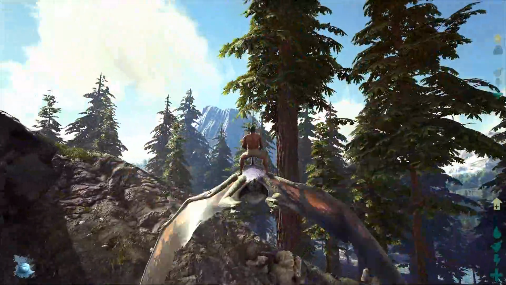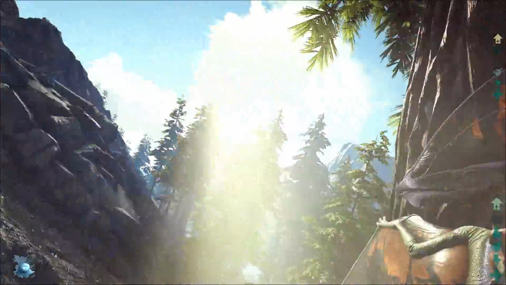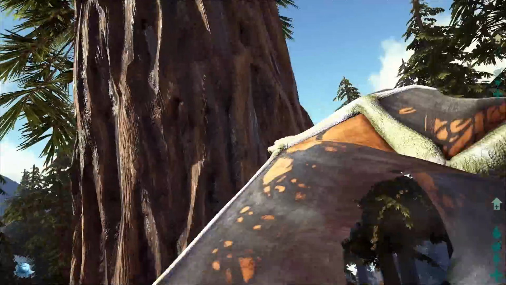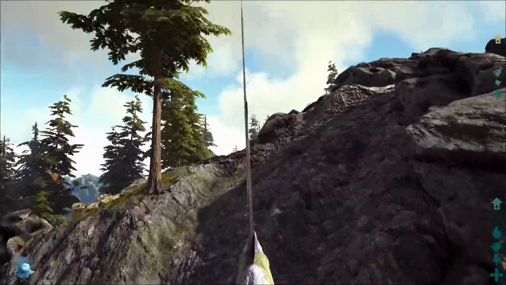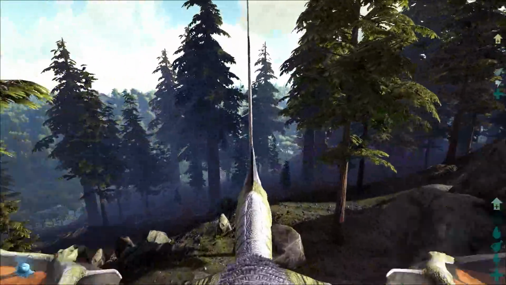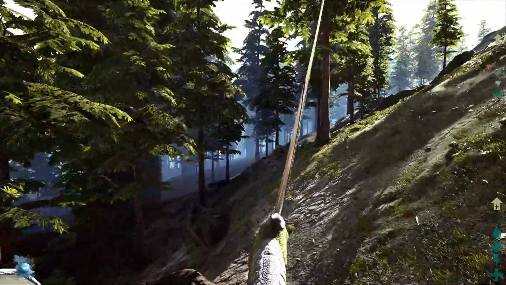So obviously it's not worth your time to try and land on any of the trees that aren't these big thick redwood trees, because it just straight up does not work. It can only land in this biome, which is a bit of a shame. I mean, the regular Ark map, I feel, is kind of outdated compared to newer maps like the Center or Scorched Earth, and even probably some of the modded maps.